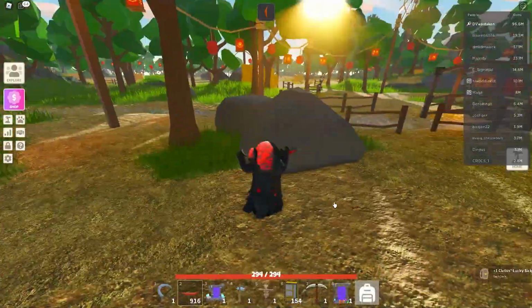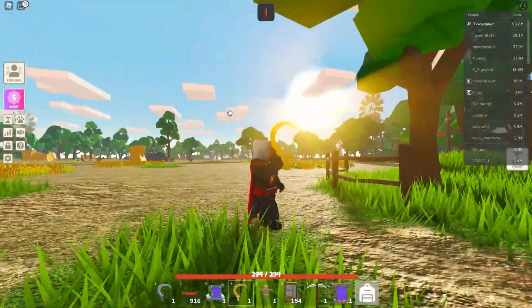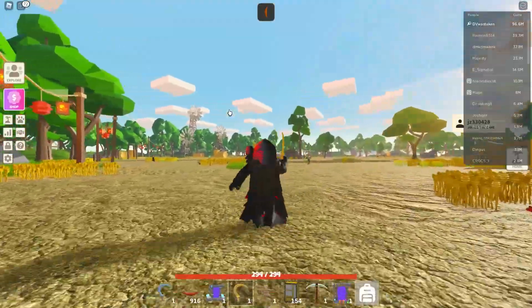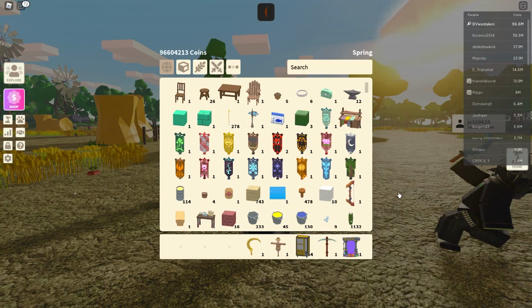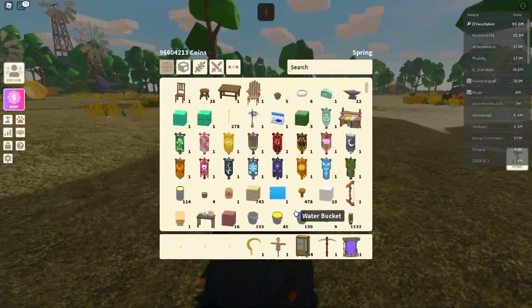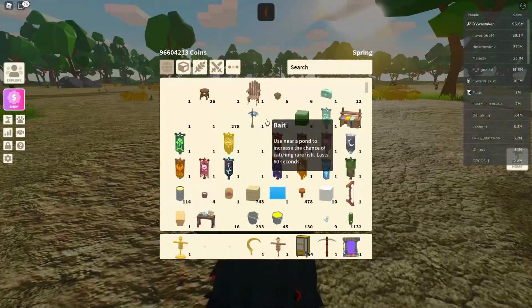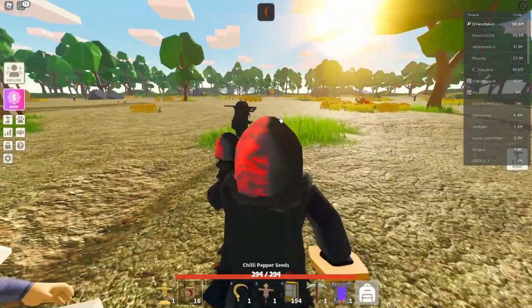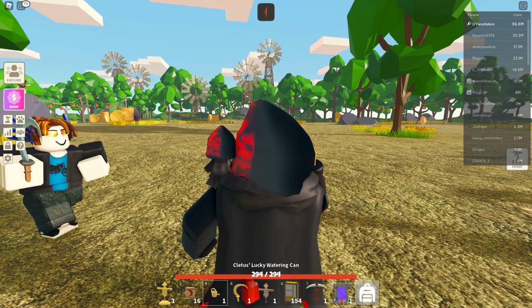So this is what it looks like. This is the Cletus lucky sickle right here. I don't know why I want to call it a scythe, but it's a sickle. There's that one. And then I also have the normal Scarecrow here. Looks like a voodoo doll or something. And then we got the golden one, the Scarecrow Trophy. And then we also have seeds. I have 16 of these, which make the peppers. And then we also have the watering can, which is this thing.